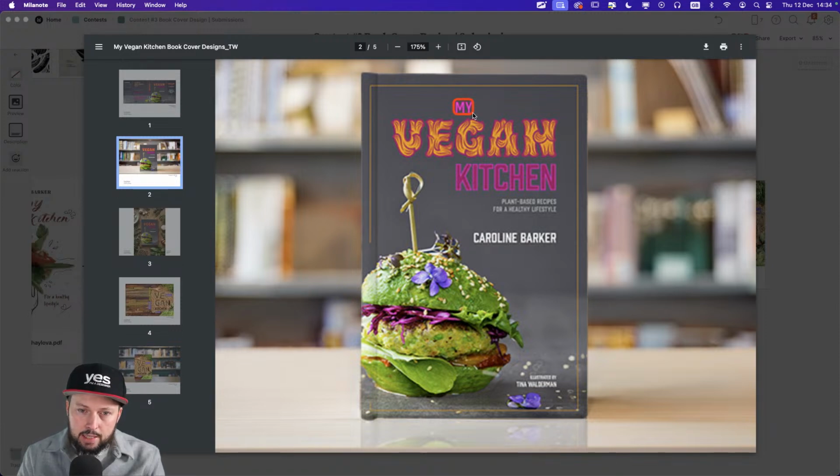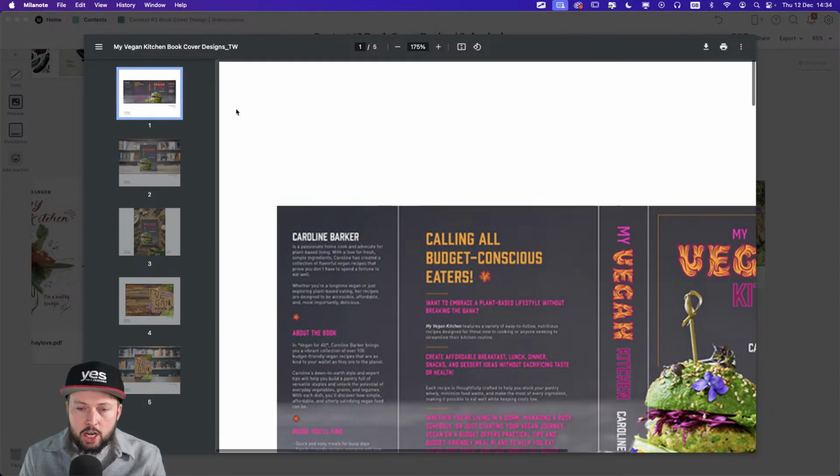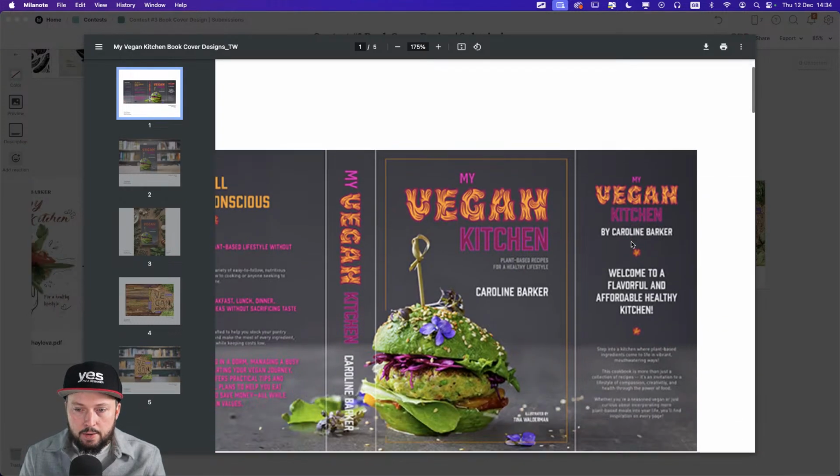If I was doing this, I probably would have placed it here and made the text a little bit smaller. So it could be like "small my" and then "vegan" together, or maybe place it up here, or just simply place it on the right, have everything aligned to the right. But yeah, I feel like I would most likely place it here and then have the vegan written in a roughly similar size to what we see right now. But yeah, again, such a shame that it's low resolution.